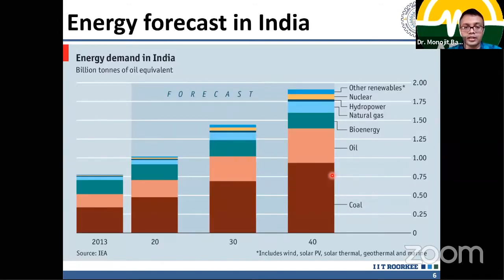Now, if you look at India's electricity demand and supply, it is definitely increasing day by day. And in India, more than 40 to 50% is coal and maybe another 30% from oil. So that's almost 70 to 75% coming from coal and oil. And we have a very small fraction of bioenergy, natural gas, nuclear and other renewable energy, as you can see here. So the projection by 2030 or 2040 shows we are still relying on natural sources like coal and oil. That's not good for the environment as well as for sustainability, right?